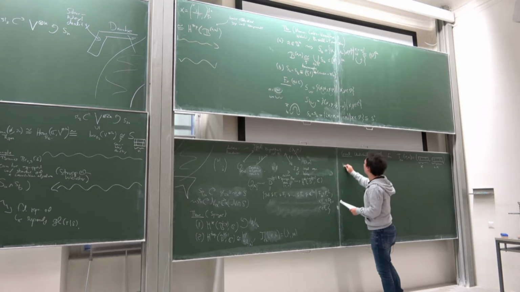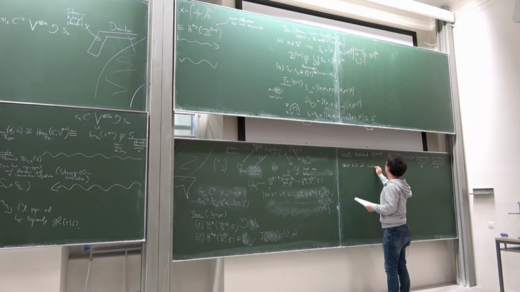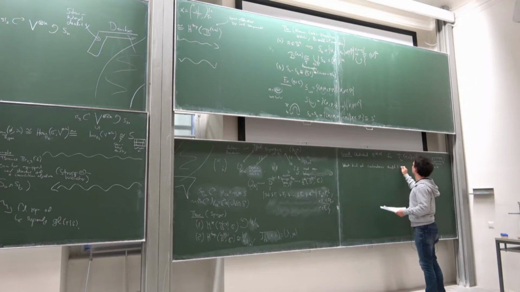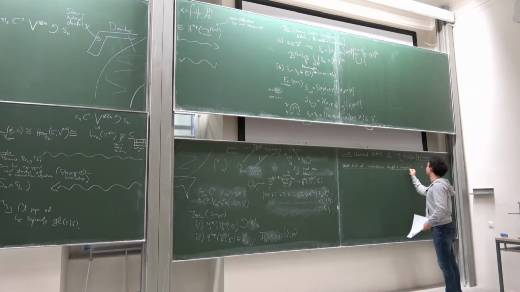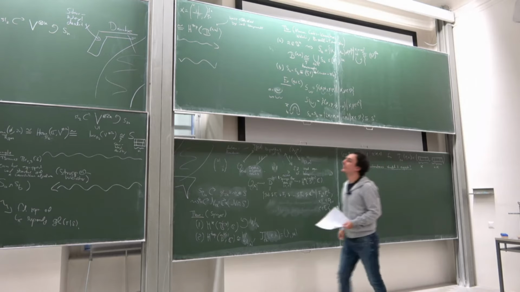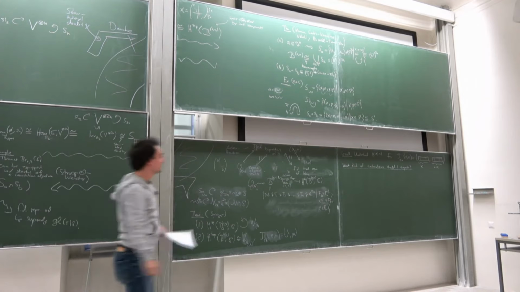Okay, so now the first question, which is kind of like a motivation. What kind of combinatorics should I expect? Because actually I don't really know what's going on right now, so I have to think a little bit. So what kind of combinatorics should I expect, which sort of replaces the cup diagram combinatorics on this side?